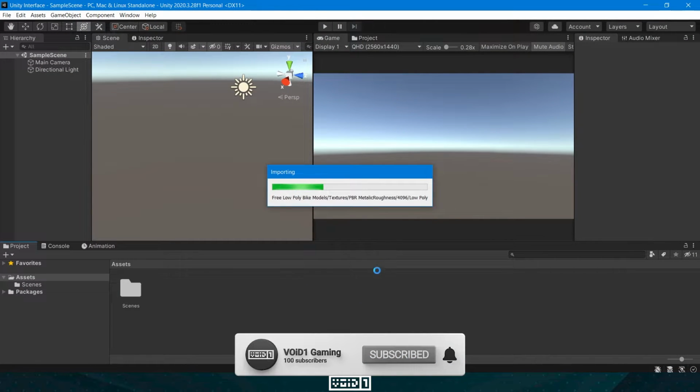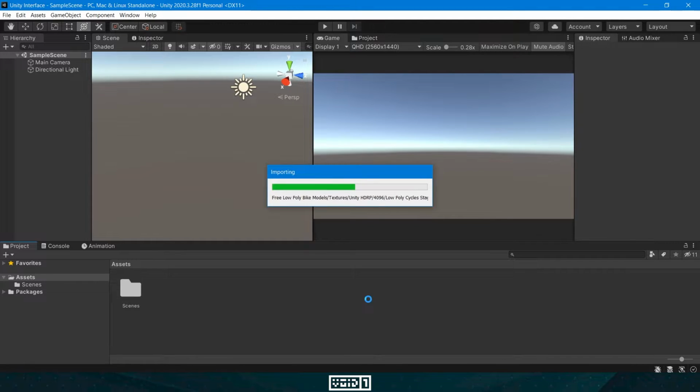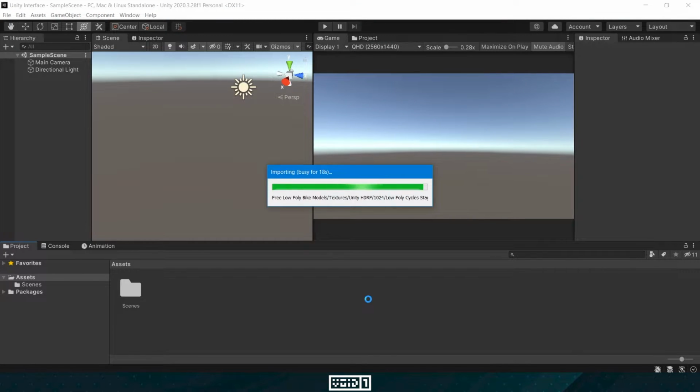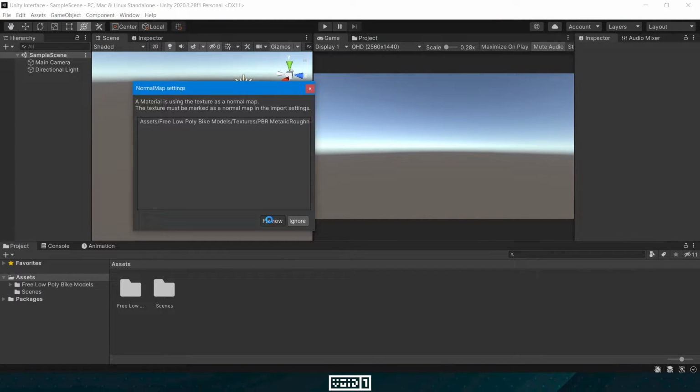So we have imported our 3D models folder. It will take some time to import. However, if you don't have 3D models to start, you can use the primitive assets of Unity like cube, sphere, cylinder, etc. Unity has a bunch of primitive assets that can be used to make levels or other fun elements in the game. So once this import is over, I'll show you how to import the primitive assets.